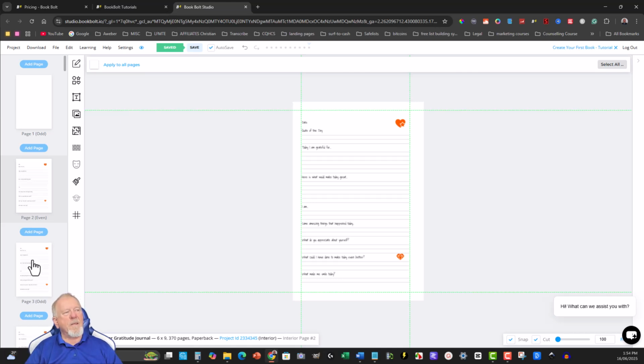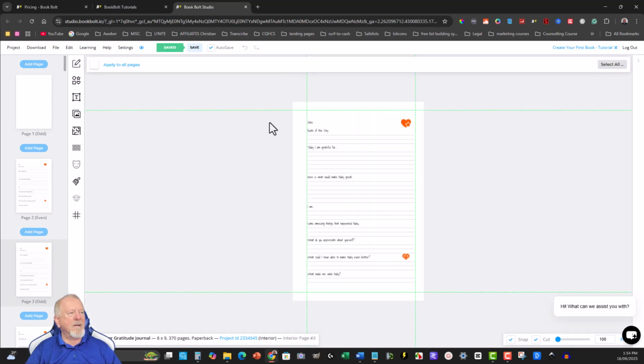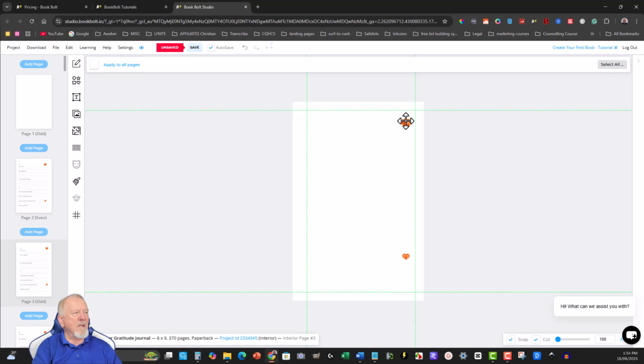Now, another thing you can do is if, say, for example, you want to be able to have it that they can write on one page, and then on the next page, have it that they can, say, have a place to draw. Let's do that. Let's remove this image and just go delete. And by clicking on that image, delete. You can leave that there if you want to, or for consistency, or you can delete that as well. And I'm just going to delete all of that.